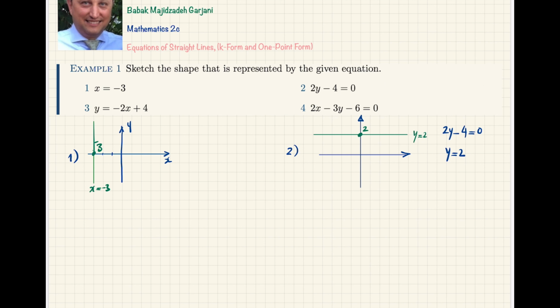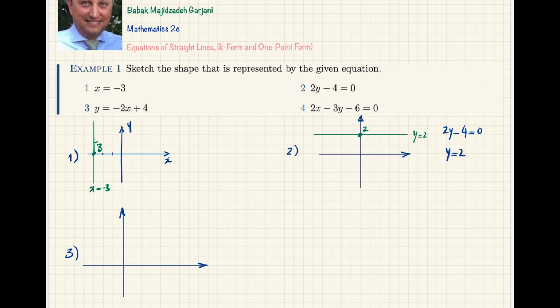Yes, now you are on the right track, but this is not very practical. Of course you can use it. Let me use your idea. I think now it is working. When I think a little bit more closely, what you are saying is this: by looking at this equation, if you have trained your eyes, you immediately detect a pattern, and you see that this is the k form of an equation, and this is the k value, and this is the y-intercept. So finding the y-intercept is easy.